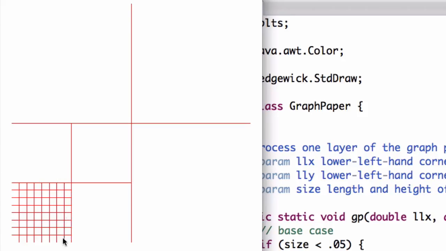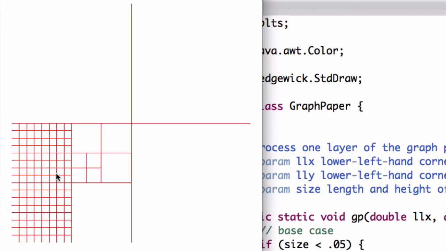Up, right, bottom, and then here, bottom, then upper left, then upper right, and bottom right. And within each recursion, it's exactly the same pattern. Recursion has that property that everything is consistent in terms of the way it ends up behaving.